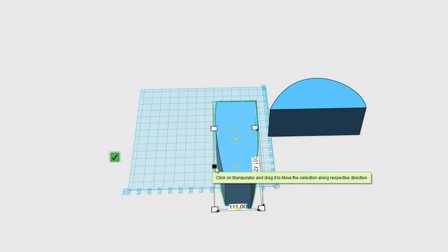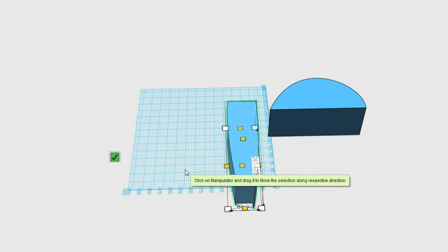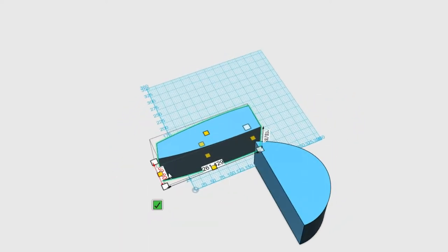So if we just stretch this all the way down till it hits 80, which is like that. And then we need to scale the other way as well. So the other side should be kind of around about 90, I reckon. Here we go. Let's take a quick look. Yeah, about 88, actually. So now we're going to grab the other side and drag that down to 88.